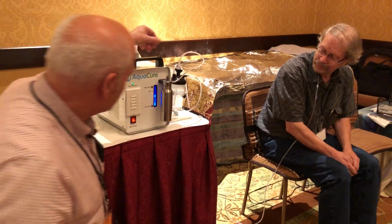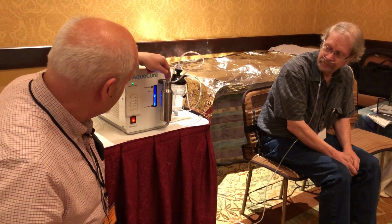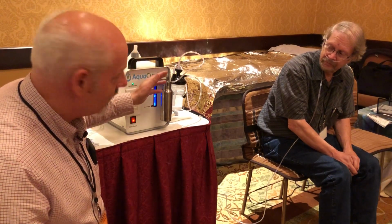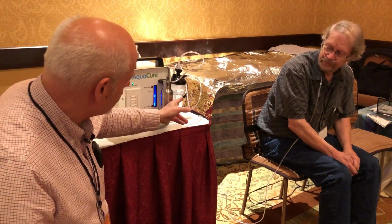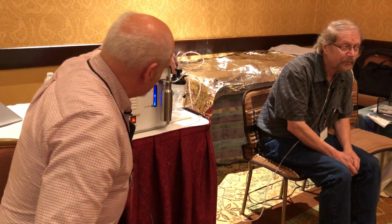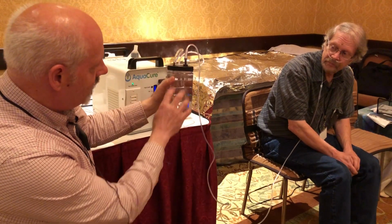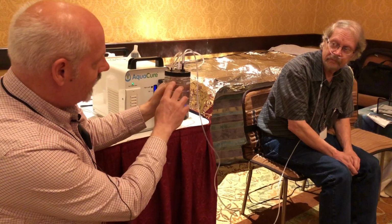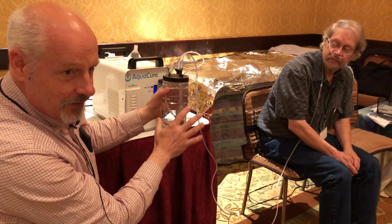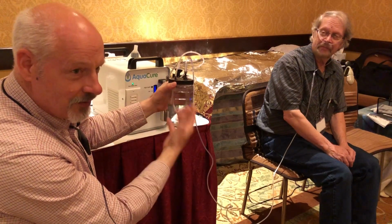Okay. So then what happens is the gas comes out of the machine through the primary filter, which takes out any little bit of lime mist that might be in there, and then the secondary filter, which is just a backup. And then it goes into the bubbler, which is bubbling and actually making your drinking water at the same time as feeding the gas out to breathe. So it's a 2-for. I love doing things so that it makes the most efficient use of something.